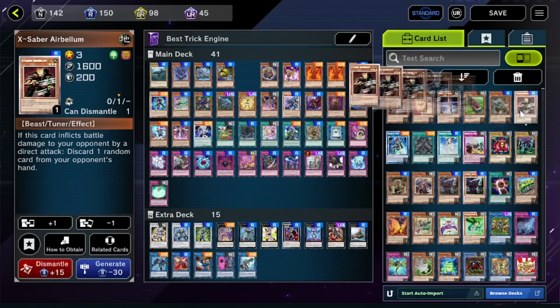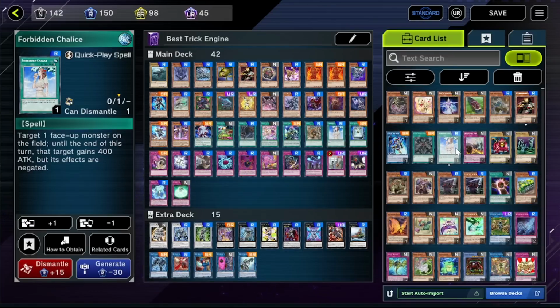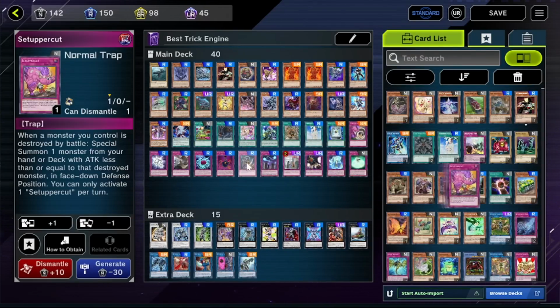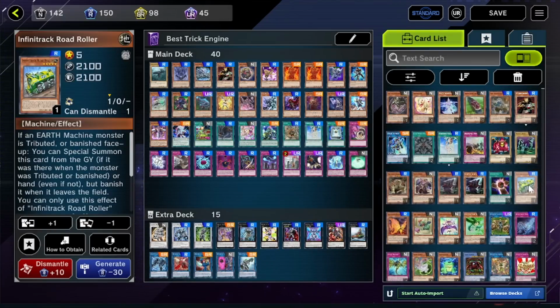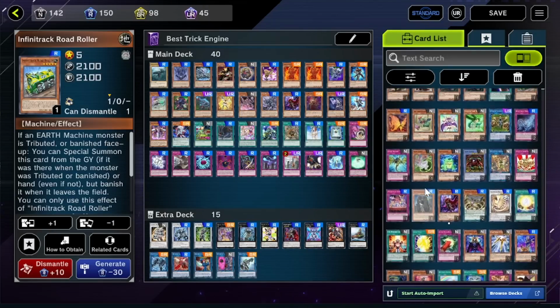I'm going to play Arabellum for sure. And I'm going to play the Forbidden Chalice. And I'm going to take out maybe this little engine here with the Mask of Darkness, and perhaps the Super Uppercut or Set Uppercut. I might take that stuff out and replace those, as those seem like they would work really well together. And like I said, I want to play this Golem, G-Golem stuff. If I can find a way to play it, I would.